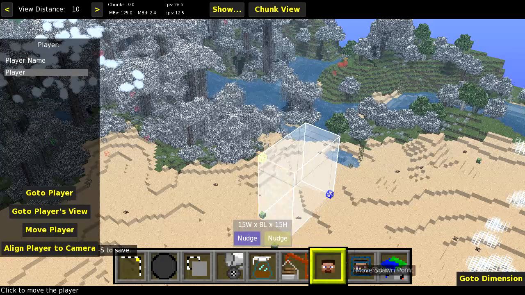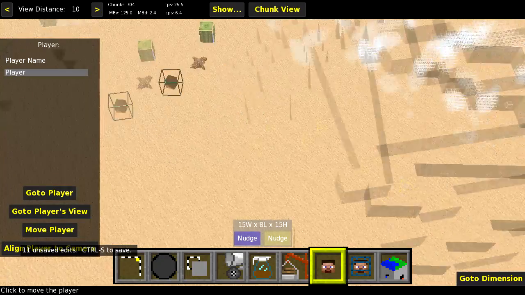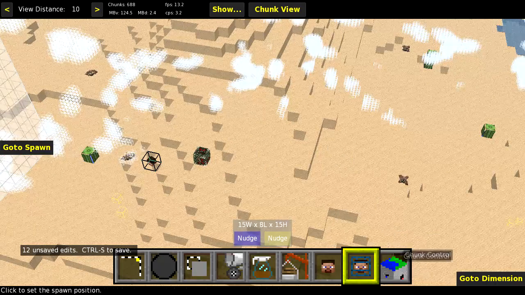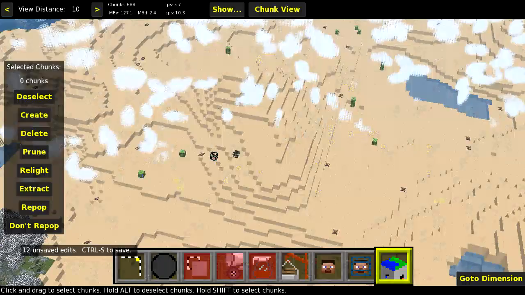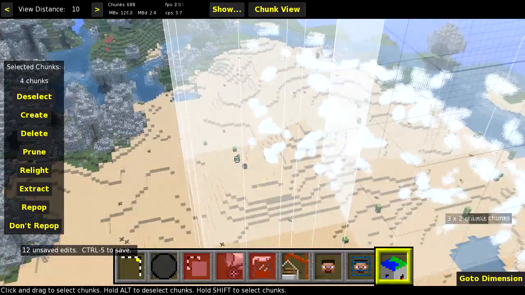You can also make adjustments to the player. You can move where their current location is within a world. So let's say I'm underground, I want to move my character to the surface, or if I want to choose where he is for the start of an adventure map, I can do that. You can also edit the player's spawn, which is again great for adventure maps and stuff like that. It's also got chunk control, so you can reload chunks, create new chunks, etc.